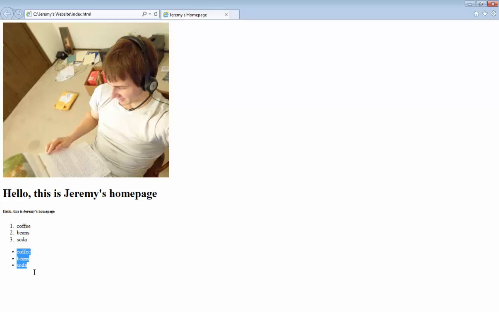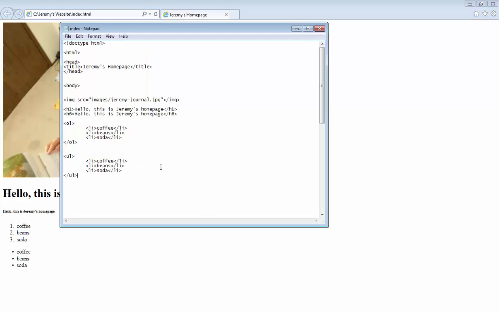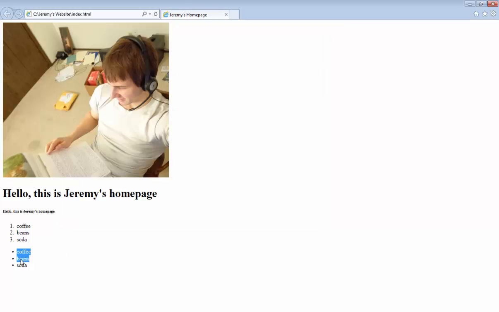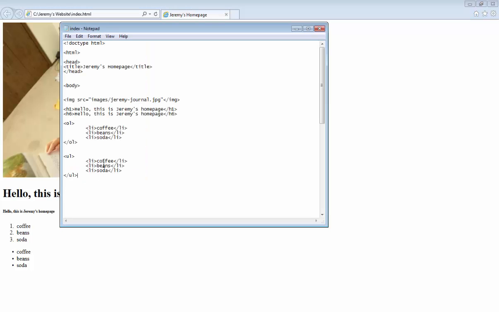Now see, that uses bullets, and we'll talk about this in other videos. You can use other symbols for that bullet right there. You don't have to have the bullets. You can use other ways of making unordered lists, but see, the ordered list has numbers, in increments. So that's a little bit about using some tags, and there's much more we can work with. And in other tutorials I'll show you a lot more tags to work with and adding content and things like that.